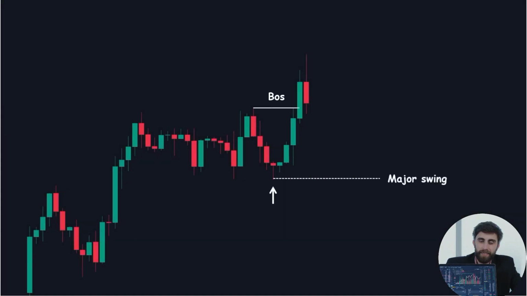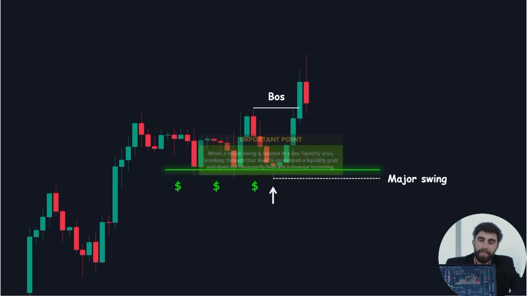Here, we have a major swing low that originated this breakout. Breaking below this level signals a valid change in character. However, if you look at the left-hand side, you'll notice that this level is positioned in a significant area of liquidity. Many traders have opened long positions at this level previously, placing their stops below it, which means that a large amount of liquidity lies beneath it. To hunt these stop losses, smart money often pushes the price lower to engage the liquidity, and then continues in the same bullish direction. Here's an important point.